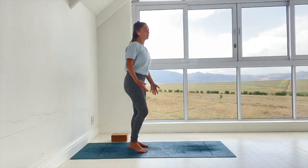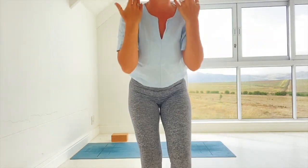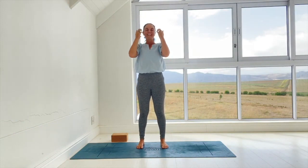We've really moved a lot of the body. We're just going to do a few little moments. You can just stay standing. A few little moments of moving, a little bit of tapping on the face. So from the midline out, underneath the jaw, out to the side. Just get a little bit of stimulation, activation here.